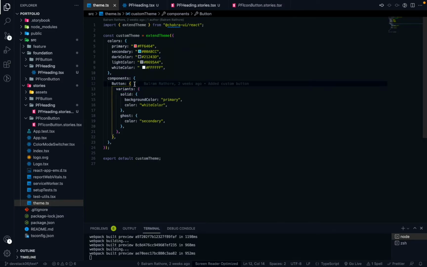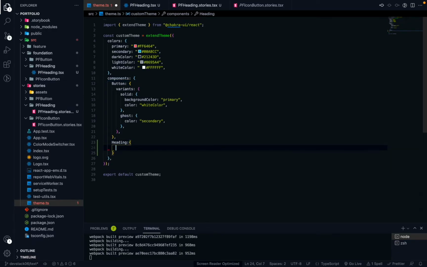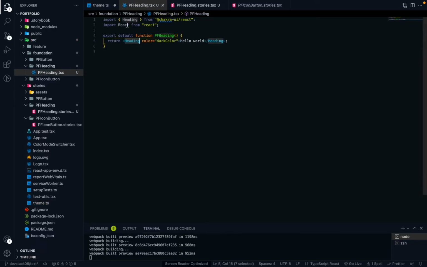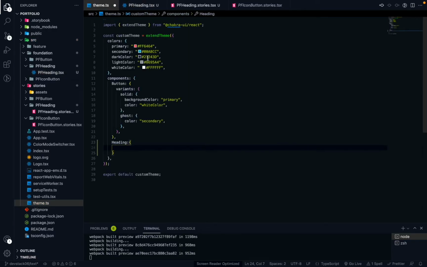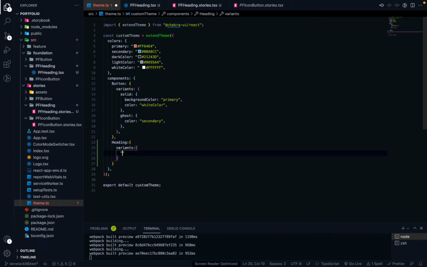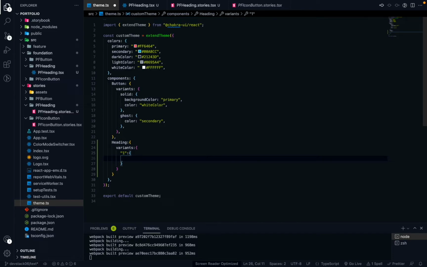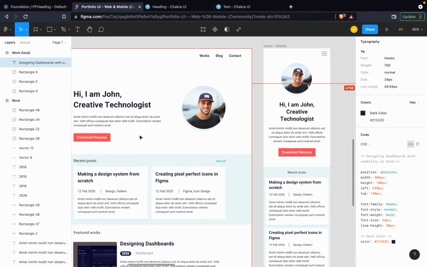So here just after the button we are going to use the heading. Heading is also a component which we are using from the Chakra UI, and here what we are going to do, we are going to use the variants again, and in the variants let me define the variant 1, and for the variant 1 I will just give an example of how we are going to use it.